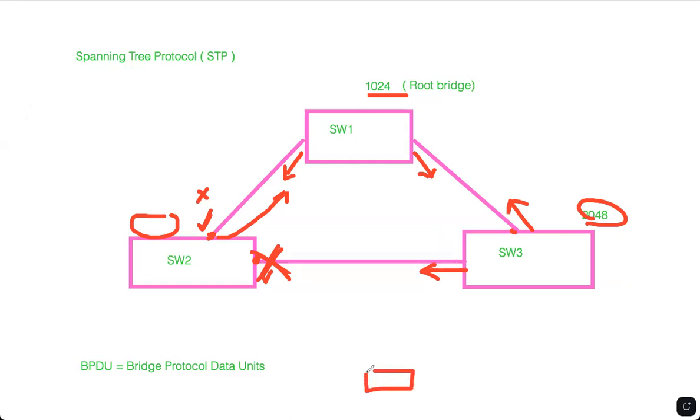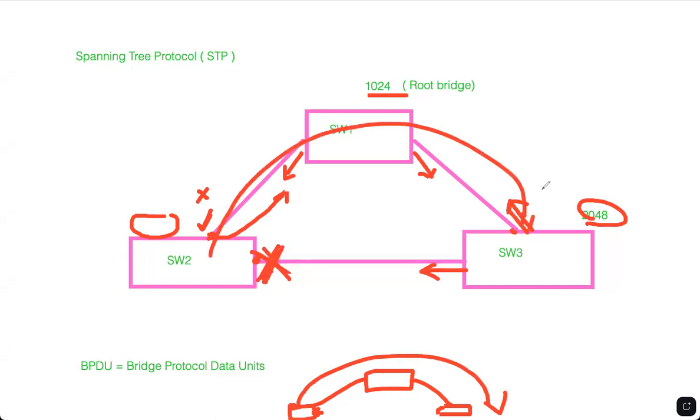So you have a root switch or root bridge. You have one non-root bridge and another non-root bridge. So you have this port connected and this port connected, and you will have this port blocked. So there is no connection between these switches. So this avoids the loop between the switches. So this port is blocked. So only this is the topology that we're going to see. This port is blocked in the network.